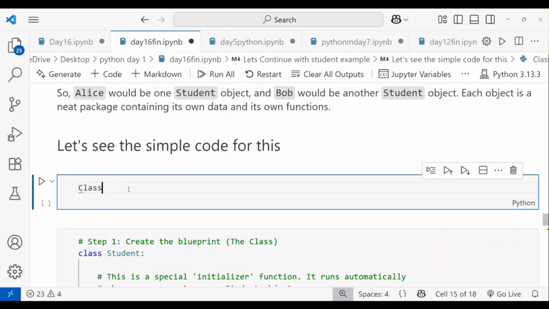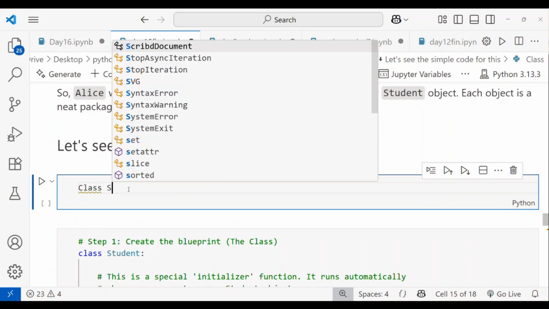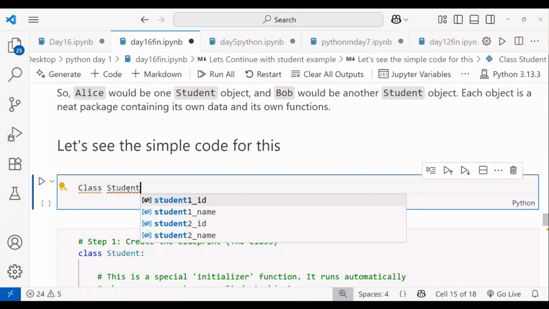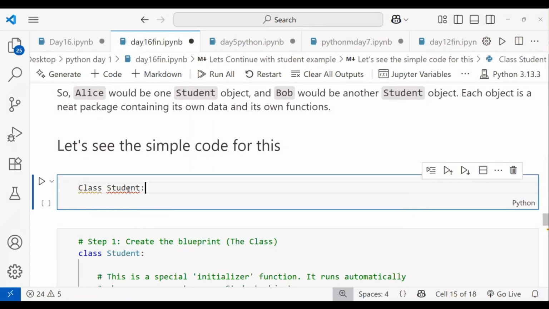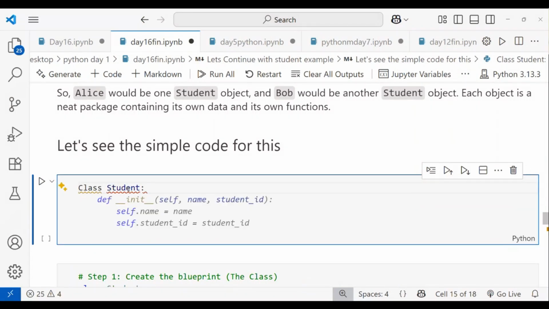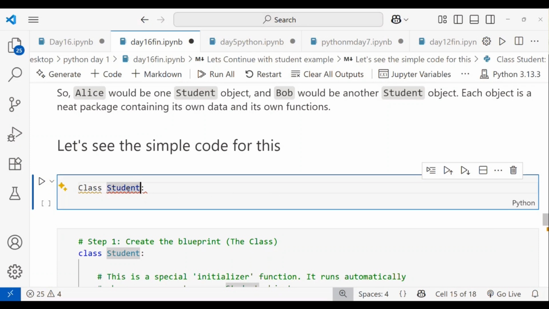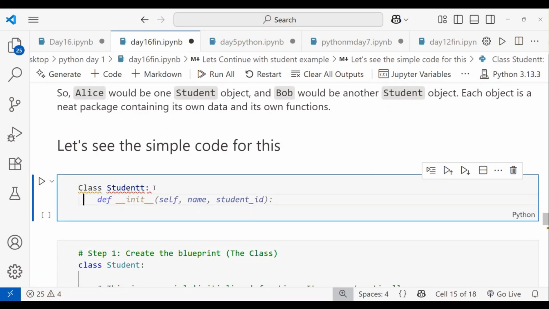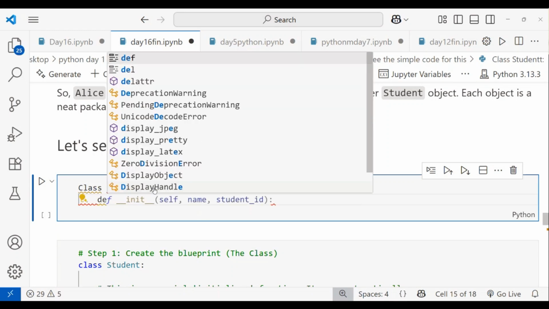Okay, what I'm doing here: class, after that, Student. Let me take here Student. Then I have to use one tab space. Then I have to write def.